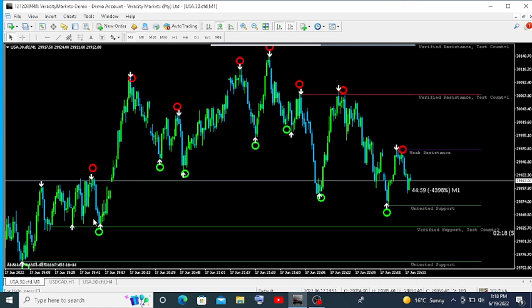Now hear this. It appears here, the red circle, you enter sell. At the green circle, you close your sell and you enter buy. At the red circle, you close your buy and you enter sell. Like that. You see, it's win, win, which is something you will never see in the market. Win, win doesn't exist. That is something you'll never see in Forex. It's win, lose.